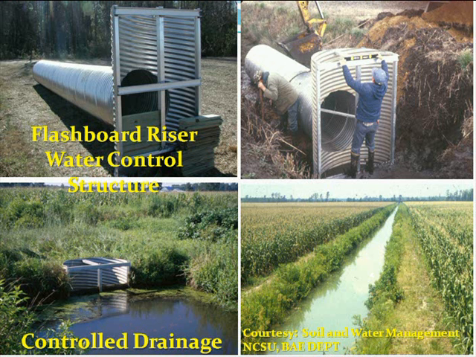Flashboard riser control structure. You'll note that in the upper left photograph, you have a split riser. This is on a bigger structure. This could be pretty wide for a single flashboard, which would tend to warp if you've got too long a board in there, so they split this. It also gives you the capability of maybe controlling your discharge when you did want to pull it down a bit. You wouldn't have to open both sides at the same time, so you could reduce your discharge a little bit. And these slides came from North Carolina State University, and we appreciate those.